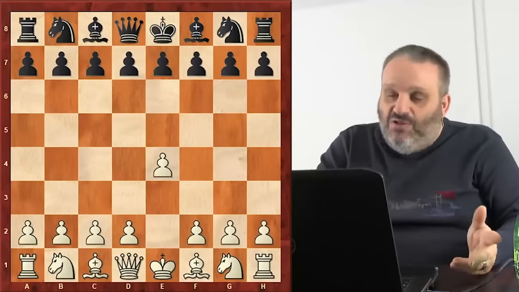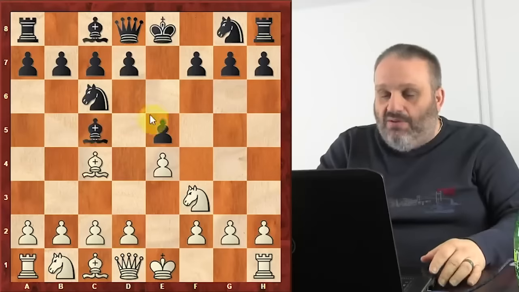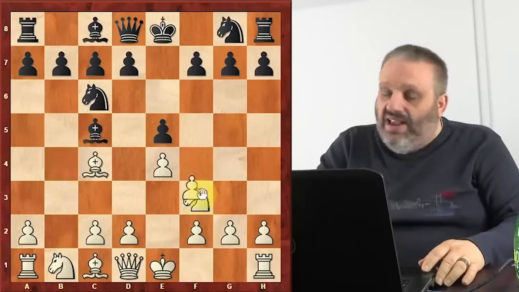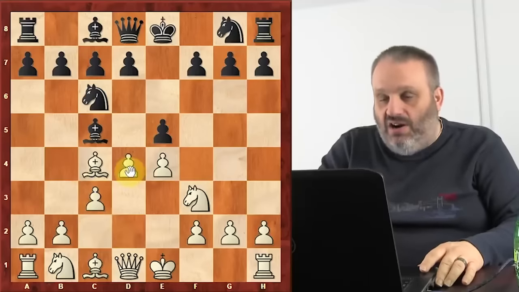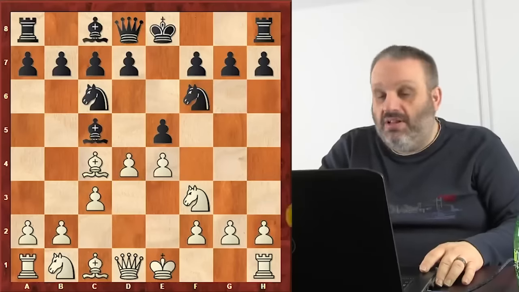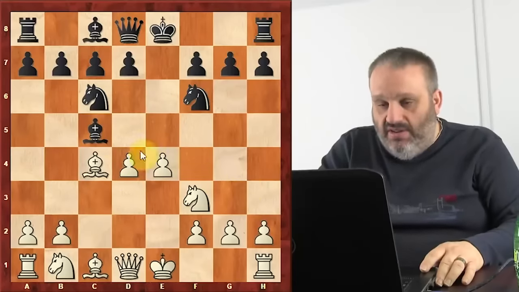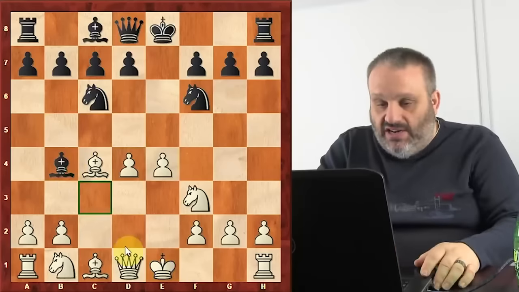Okay, and they played E4, E5, Knight F3, Knight C. They played the same way. Remember when White played here, and you were like, ew? White didn't do that. White played C3, and he wants to play D4. And he did. Bam! And then I take you, you take me, etc. They played check, and he got out of check.